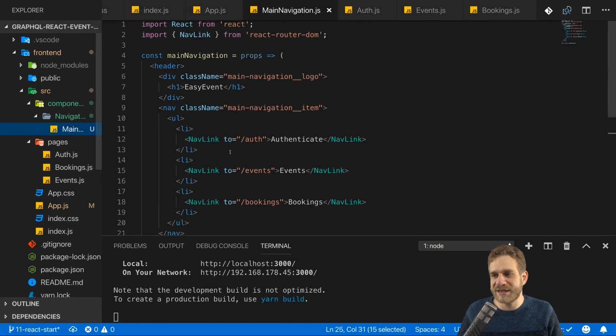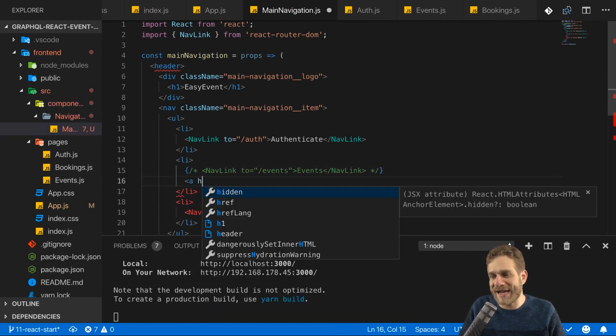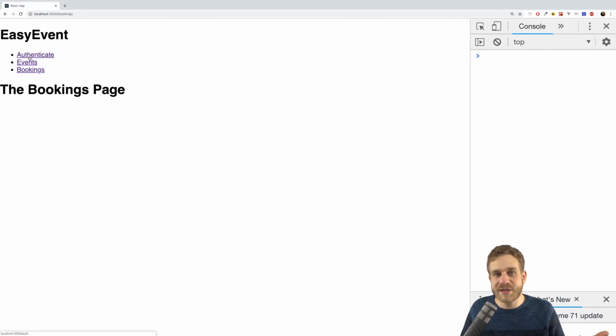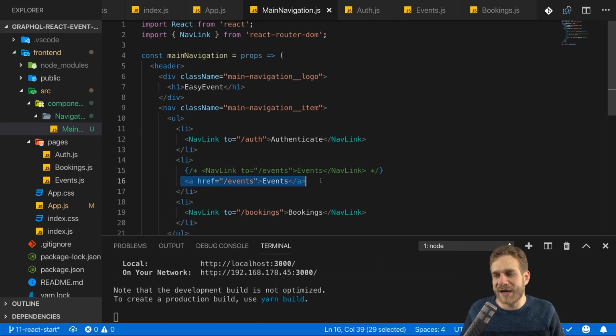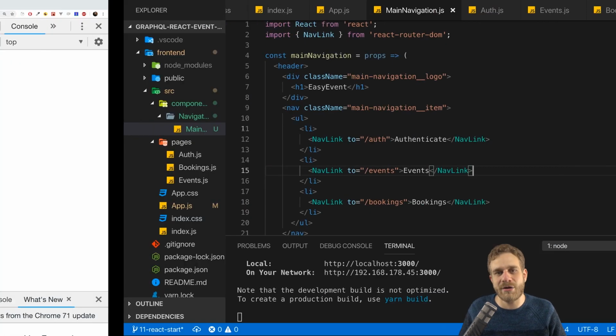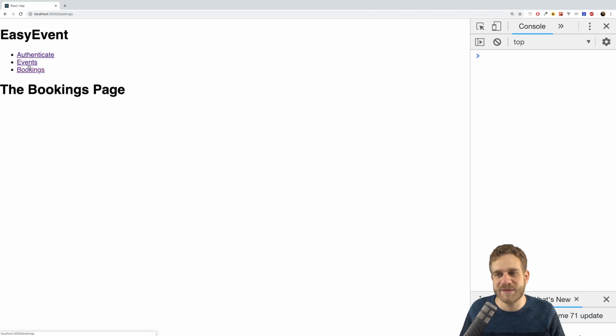Now, you can see the difference if you replace one of these links, let's say the events link temporarily, with a normal anchor tag, which leads to /events. Like this. If I do that using a normal anchor tag, then you see no difference here. It looks the same. And authenticate and bookings work as before, but watch the reload icon here when I click on events. You see? That spins, and you can clearly see that the page reloads when I click on it. Not for authenticate and bookings, but clearly for events. And that's the idea behind not using that anchor tag, but using that NavLink, because that prevents this and keeps us in the already running application, which is a much nicer user experience, of course.